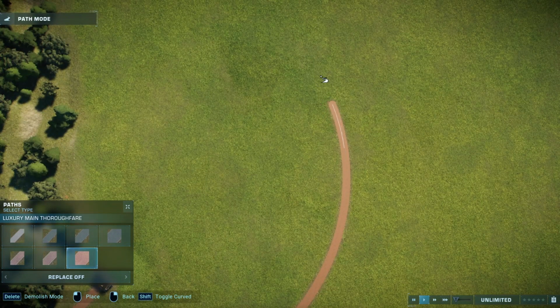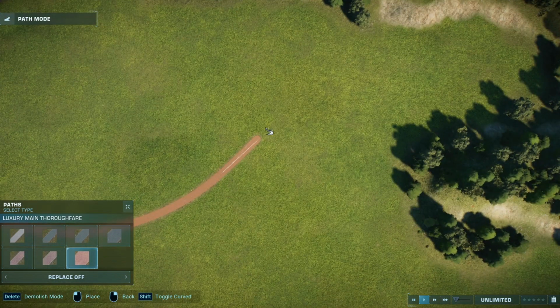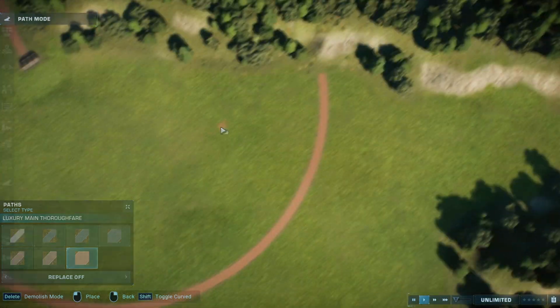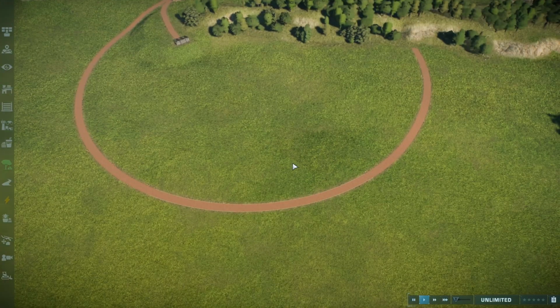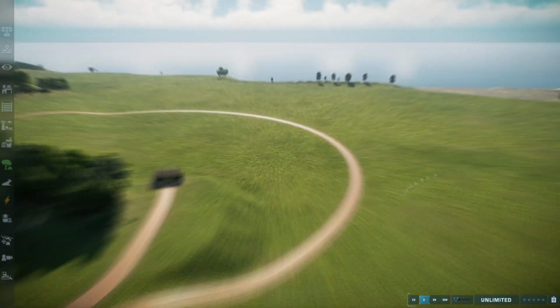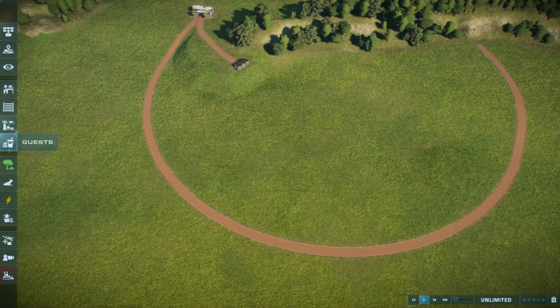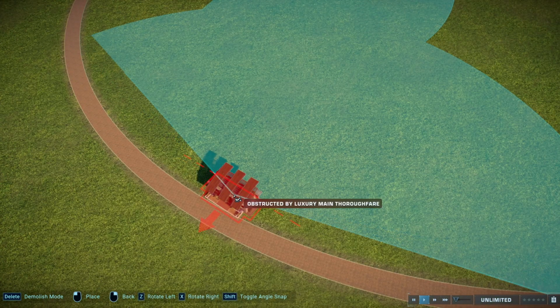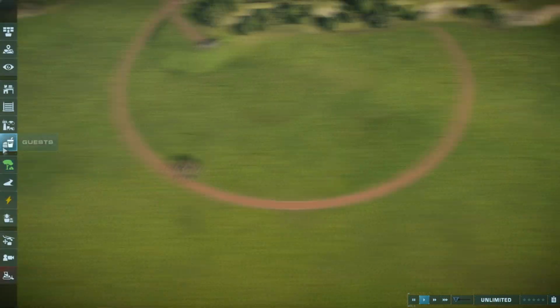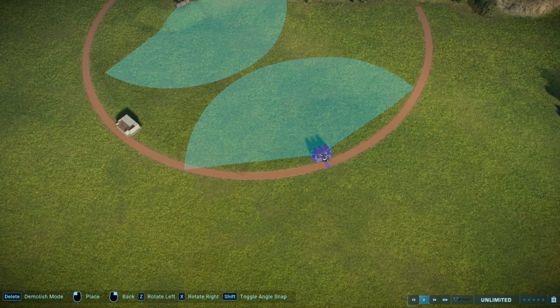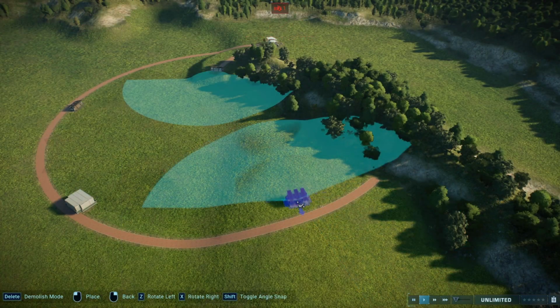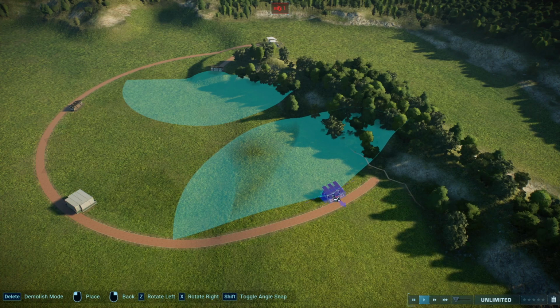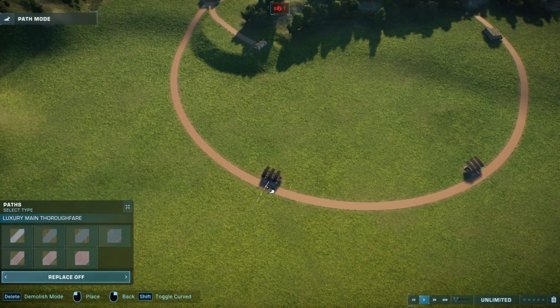It can take a while to create this perfect half circle. You will have to go back and forth. Sometimes it might happen, so please don't lose hope that you will be successful. I'm putting in the viewing galleries right away because I want them to be aligned with the pathway. As you can see, I'm trying to put them on all sides equally.